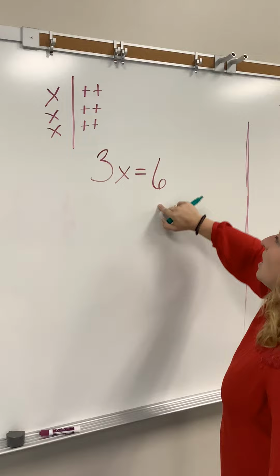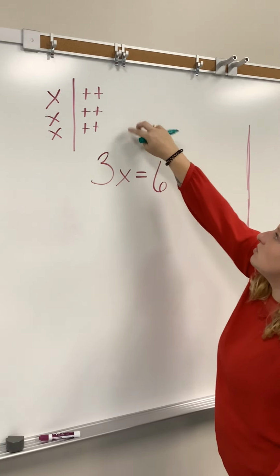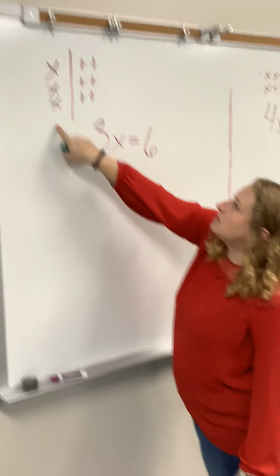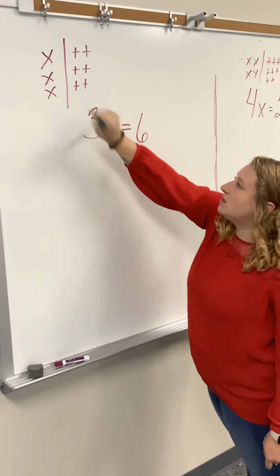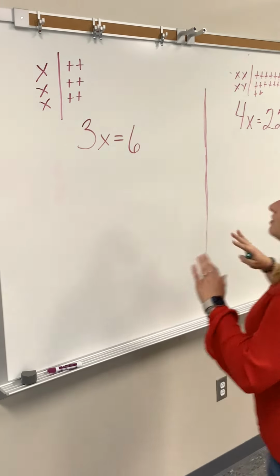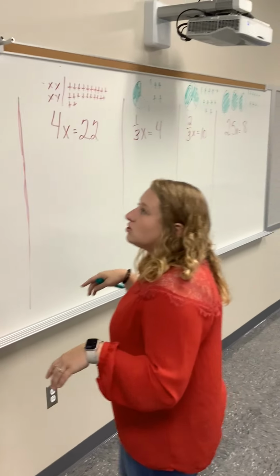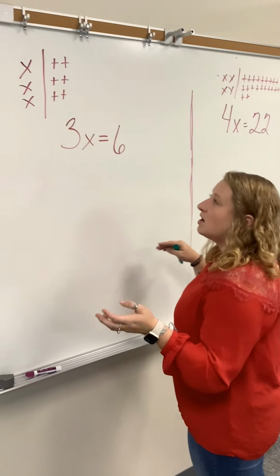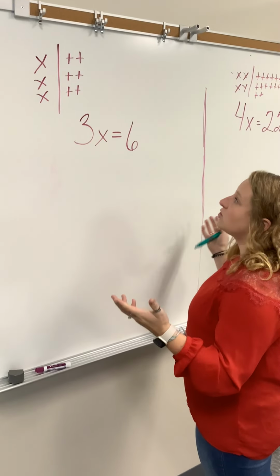All right, let's do some math. So here we have 3x equals 6, and we have our representational connection here, showing our 3x's equivalent to our 6 units. And our goal here throughout this entire progression is to show the connection of using division and proportional reasoning to find your quotient.